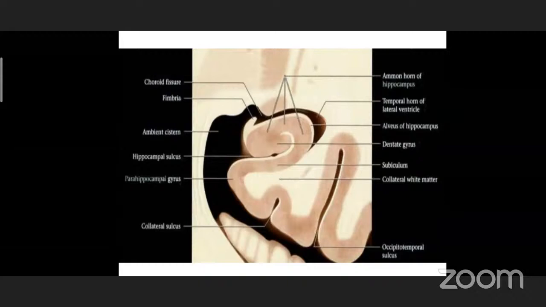The medial surface, as we can appreciate, is made up of three structures: the parahippocampal gyrus, the dentate gyrus, and the uppermost fimbria. And we also appreciate that this is the posterior part of the uncus. So there is a lower part made up of the parahippocampal gyrus, and the upper part made up of the hippocampus. And we can appreciate the three diagrammatic arrows pointing towards the hippocampus, which are completely gray because of the high concentration of neurons or pyramidal cells, which are referred to as the Ammon's horn.